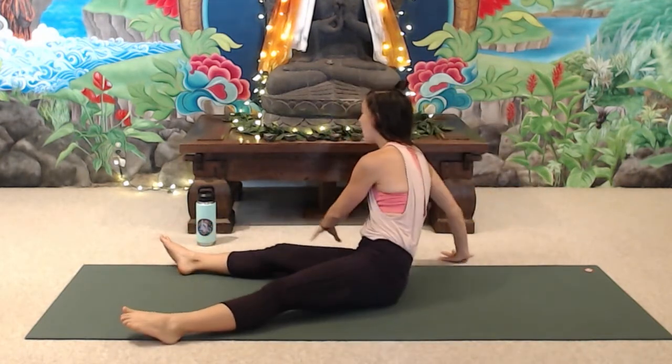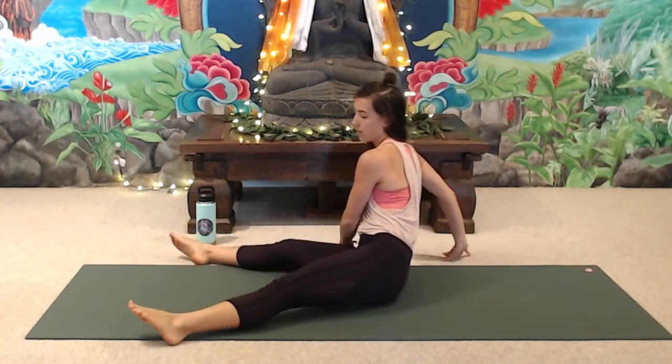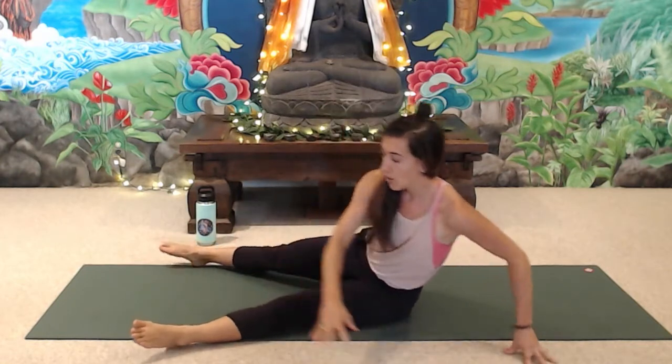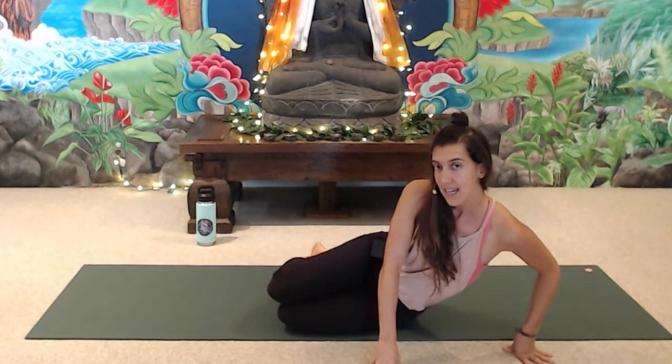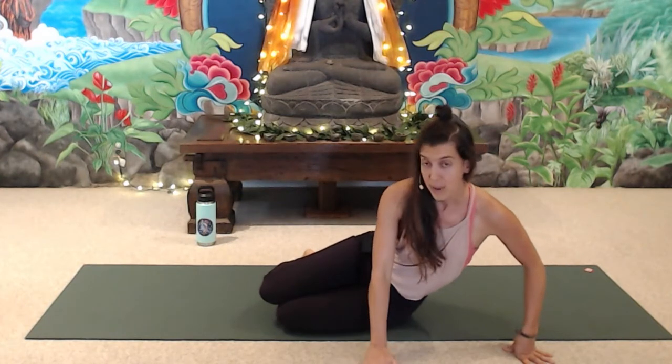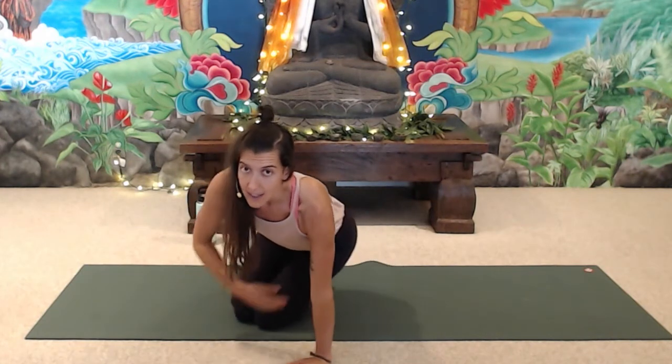And move at whatever pace allows you to feel. The next time you roll over to the right, pause there, and then stack the knees on top of each other. Plant the left hand and creep the right hand over, and then creep the left hand over, and gently bend into the right elbow a couple of times, push into the right hand, and allow the hips to start to lift. And then we're going to add on to that.